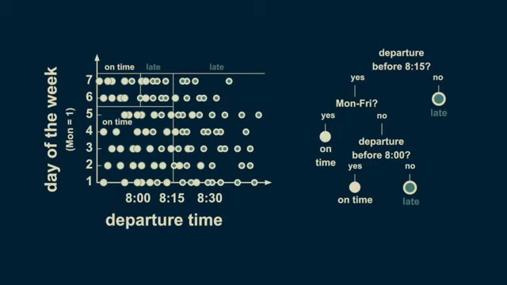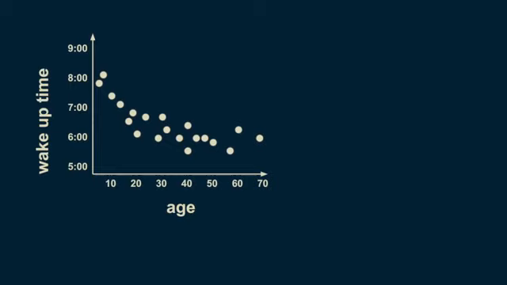Now we can look at an example with a continuous target variable rather than a categorical one. When a model is used to make predictions about continuous numerical variables, it's also called a regression tree. So far we have looked at 1- and 2-dimensional classification trees. Now we'll look at regression trees. Let's consider the question of what time someone wakes up, as predicted by their age.